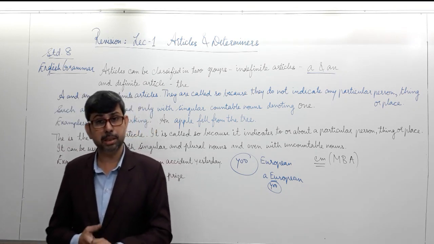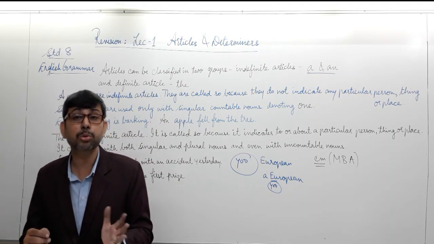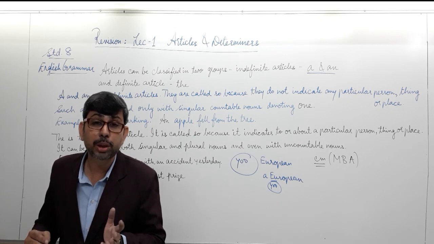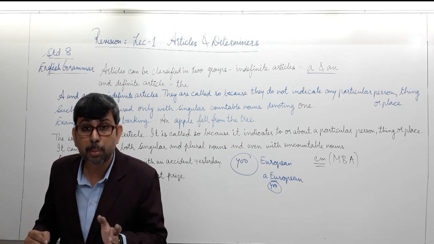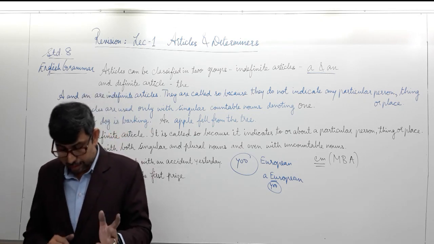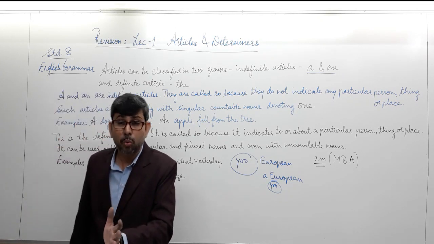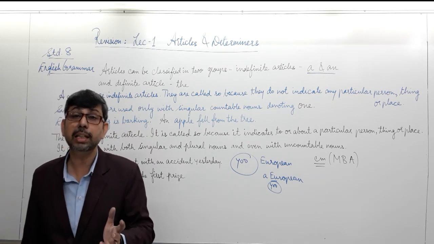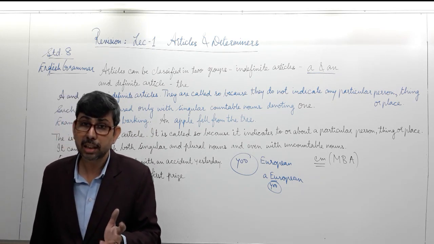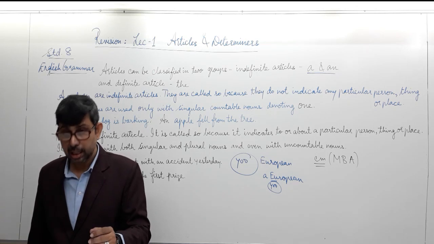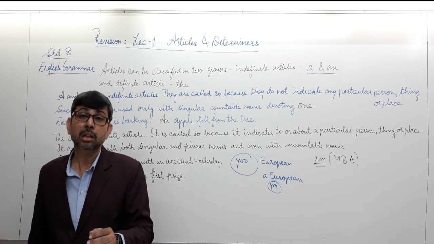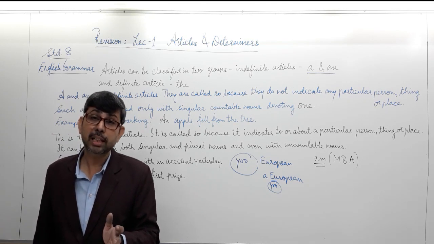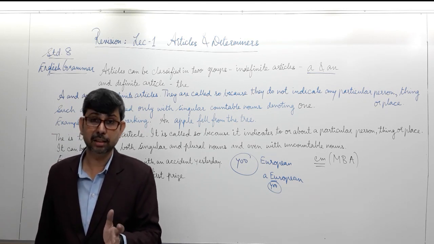I went to the cinema yesterday. You don't say simply I went to cinema yesterday. You will definitely, without fail, be using the article the when you talk about cinema in a sentence. Similarly, I visited temple would be completely incorrect to state. We will have to say I visited the temple yesterday in the evening. Similarly, if I talk about the theatre, the play was going on in the theatre when I entered.